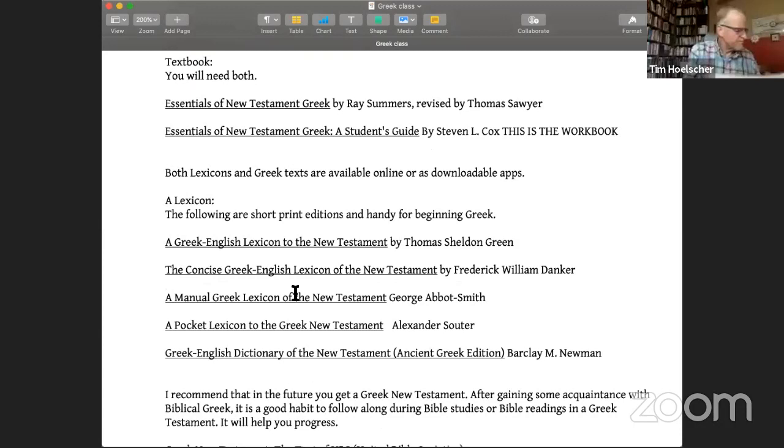In addition, at some point the textbook does have a very short list of vocabulary terms in the back, with the page they're on and the occurrences of the words. But at some point you're going to want to invest in a lexicon. I have some lexicons listed that I would recommend.